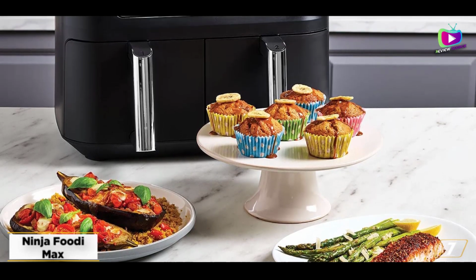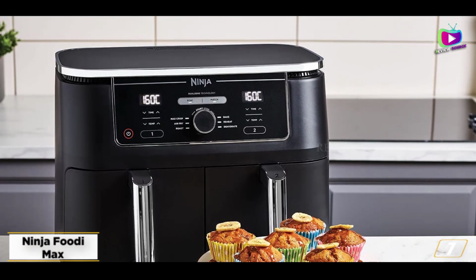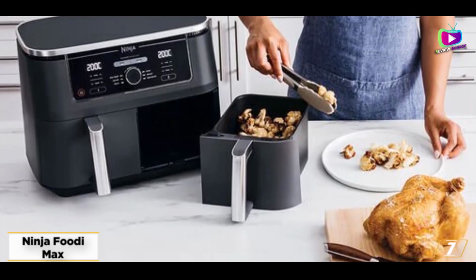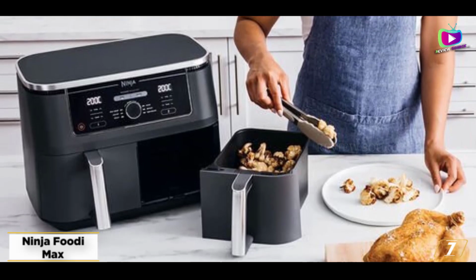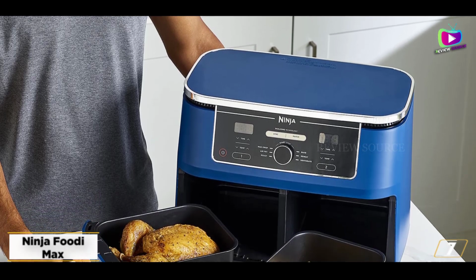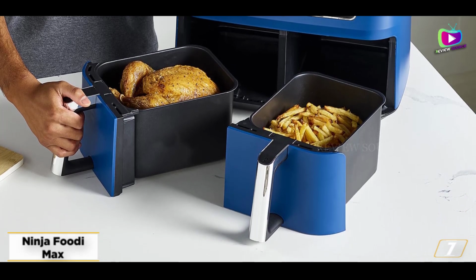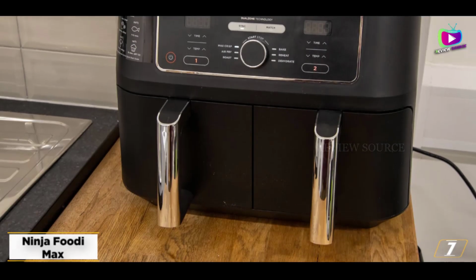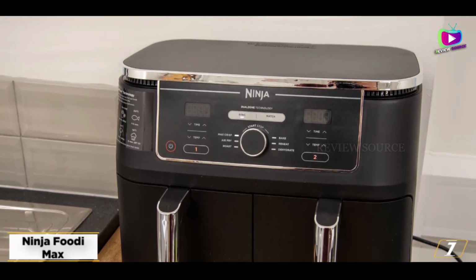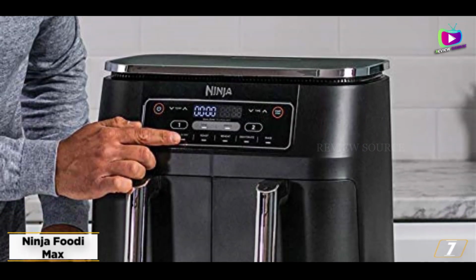Ninja also offers a smaller capacity version, which holds up to 8 quarts/7.6 liters and is known as the Ninja Foodi Dual Zone Air Fryer A300. This handy kitchen gadget can roast, dehydrate, bake, and even reheat, as well as air fry, although, like most air fryers, the reheat function can't replace a microwave. We were impressed that different cooking methods can be employed in each compartment at the same time, and the sync feature ensures both compartments finish cooking at the same time, so you'll never be waiting around for one part of your meal to finish cooking.